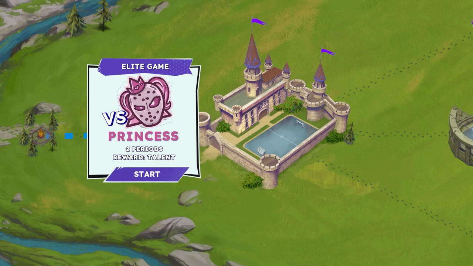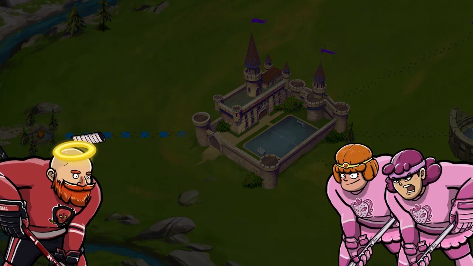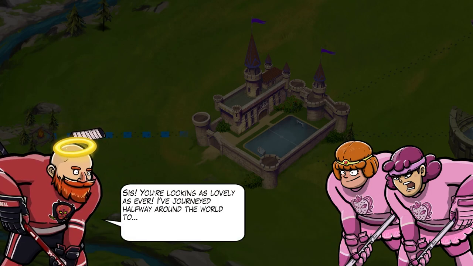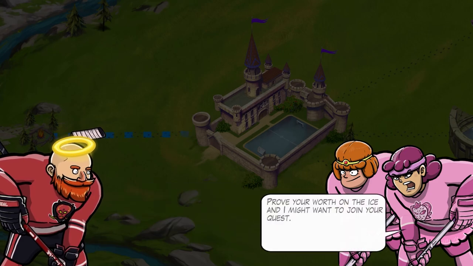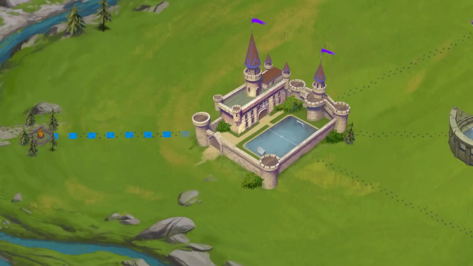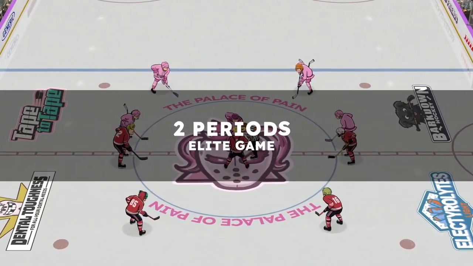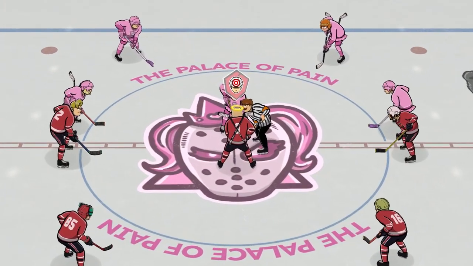Elite game versus Princess. Oh, snap. Okay. Wait, they're all siblings? Okay, interesting. I mean, they do have the same hair, so... They have pink jerseys, though. I like that. The Princess Castle, apparently. Oh, neat. Arena and jerseys. I like it. Let's go. Okay.